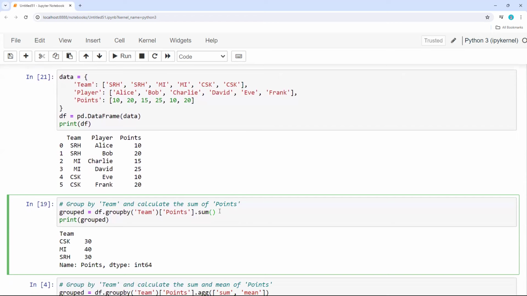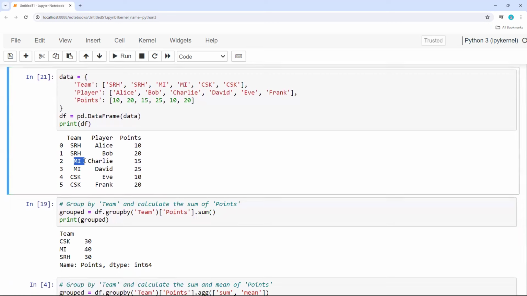Here I wanted to group by team and calculate the sum of the points because I have two rows for each team. I have SRH repeated two times, MI repeated twice, and CSK also repeated twice. So I wanted to get the sum of the points scored by each team.